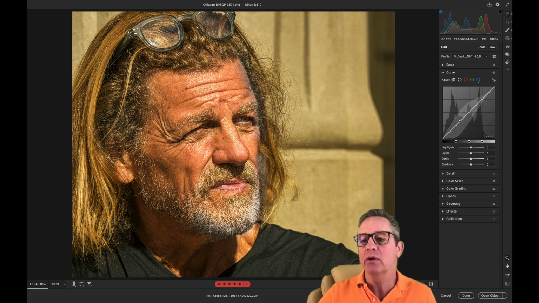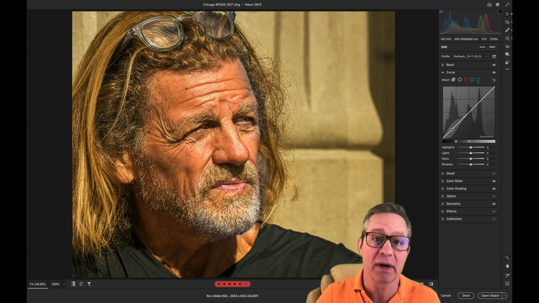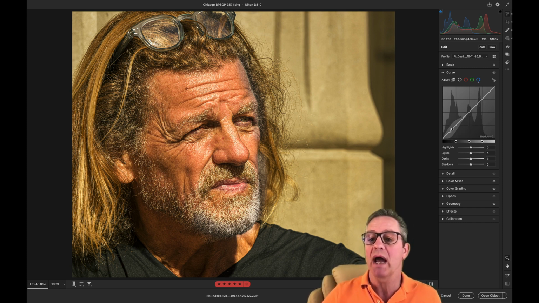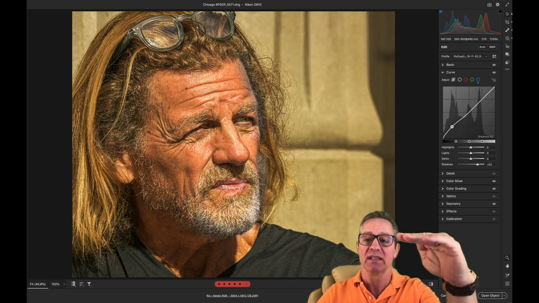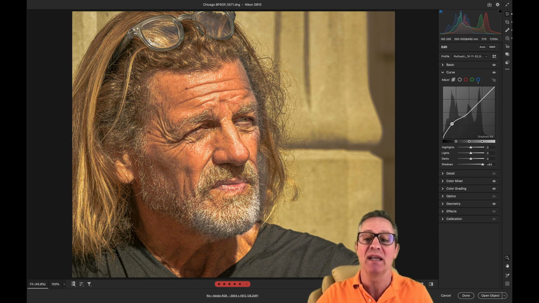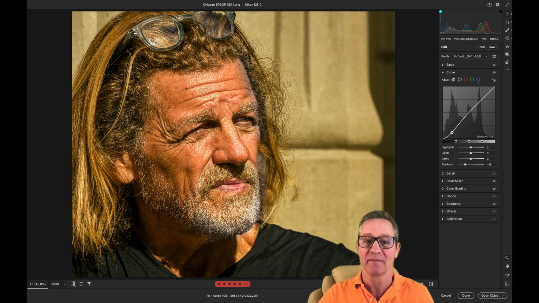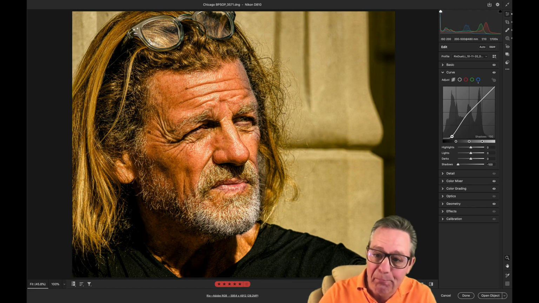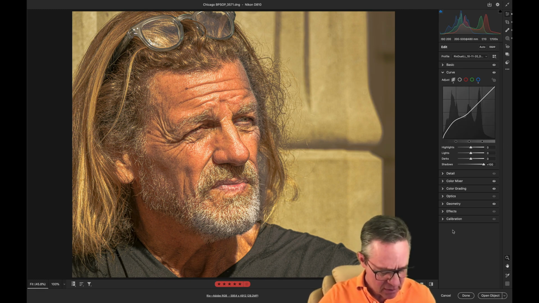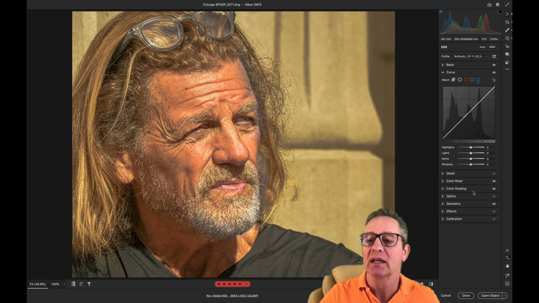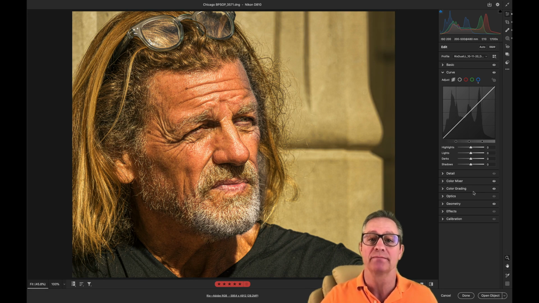So I could use the parametric curve, it's actually my least favorite, to drag straight up or straight down, and it impacts only the darkest shadows. See how the rest of the white line remains uncurvy. If you don't like what you did, keep pulling. Just pull it off. Don't like that. Option, reset. We're back to square, back to 1.